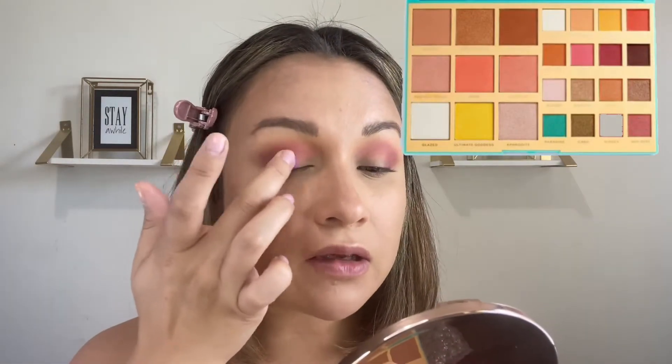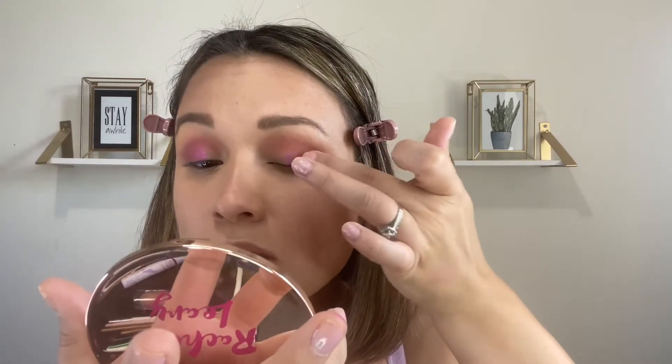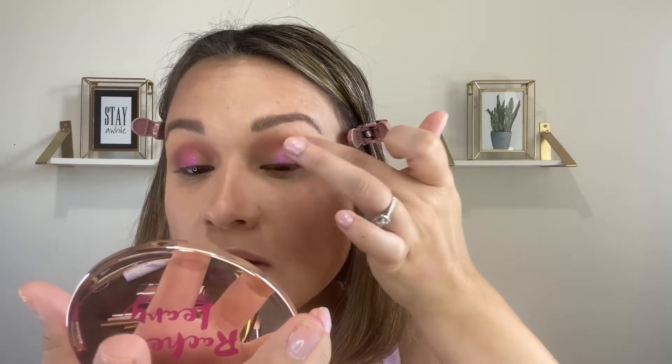All I did was go into Kisses — I'm using my finger because barely anything showed up using a dry brush. I'm focusing this on the middle of my eye, then I'm going to touch up the outer corner with the darker purple Fine Wine, and then we're going to put another color in the inner corner. I'll do the same on the other eye.